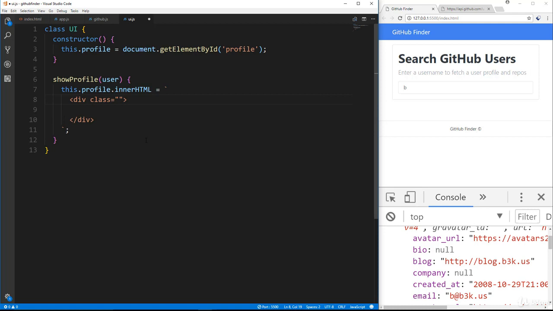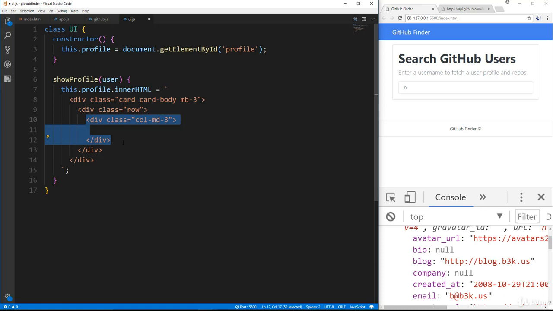So we're going to create a div with the class of card and card-body. That'll give us a border and some padding and some drop shadows, things like that. I'm also going to do mb-3, which will give it a little margin on the bottom. And then we're going to use the grid system, so we need a row class. Inside here we'll have 2 columns. This first one will be a 3-column div, so call it md-3. That's where the image or the avatar is going to go. And then under that, I'll just copy this. We're going to have a 9-column div. That's where everything else is going to go.